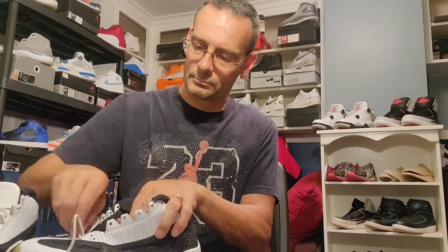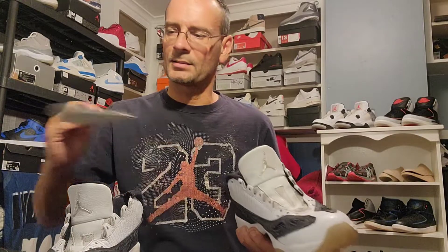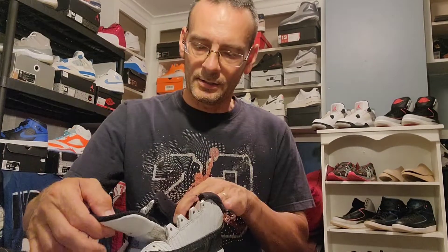We're gonna definitely put them in the icebox. The first thing we're gonna do is take out the laces. Both laces are out — we're gonna stick them in our water and solution cleaning products. Hopefully we can get these laces back to being white so they'll be sitting there the whole time. We're gonna take our insoles too, they look pretty crappy as well. We're gonna start with a soft bristle brush on the uppers and the inside.